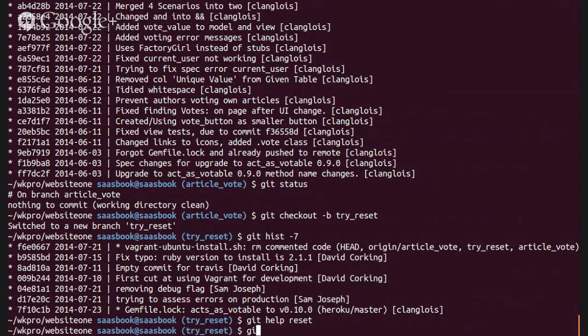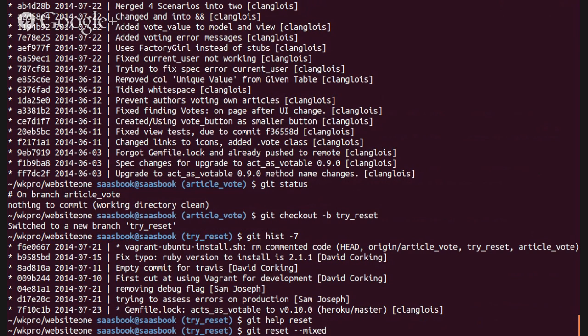A git reset --soft just removes the commit but keeps the changes in the edited files or any changed files in the index, so the staging area will contain all the changes. The middle mode is mixed.